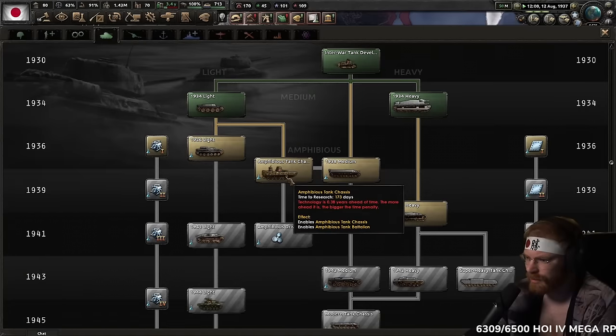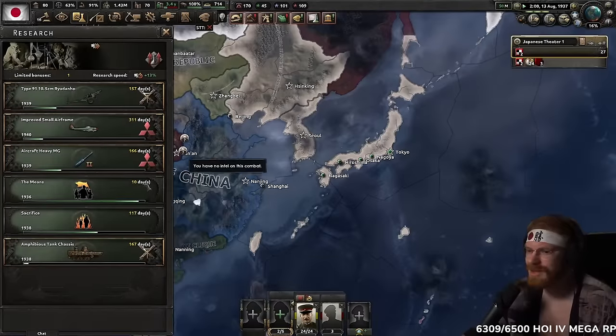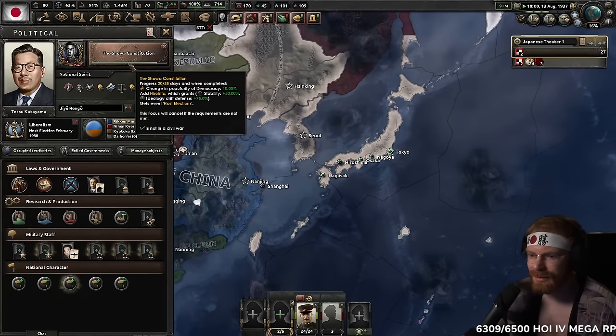I've got to work on this stuff, obviously. Yeah, we're doing special stuff today, guys. We're doing special stuff. Don't be one-dimensional, man.